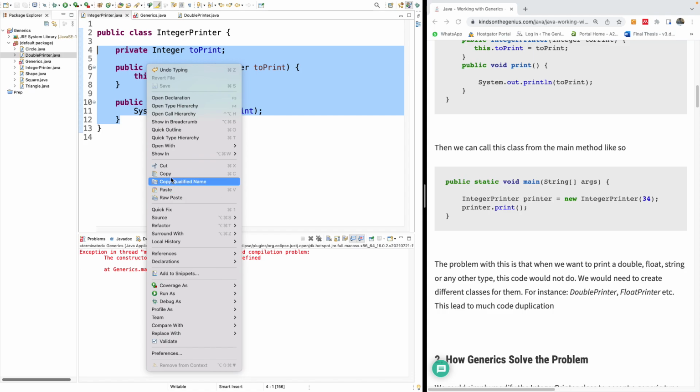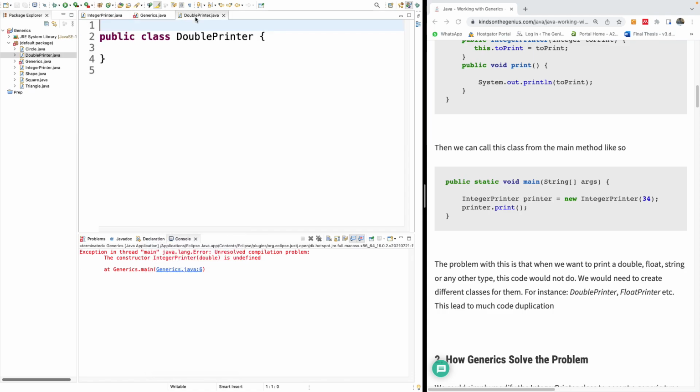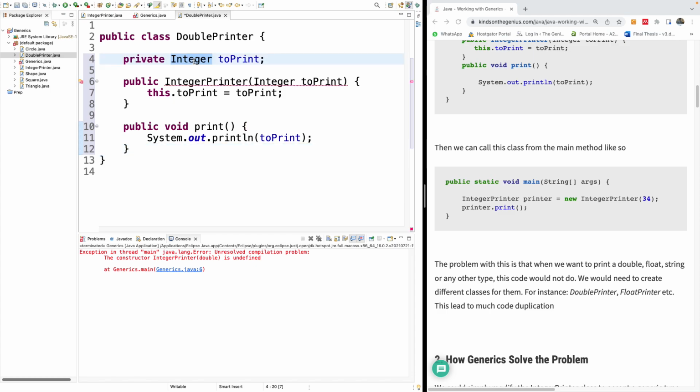So I'm going to just copy this and use it in my double printer. And at this point, you can begin to see, in this case, I have double, and just change everything to double, and what else? So this is going to be double printer.